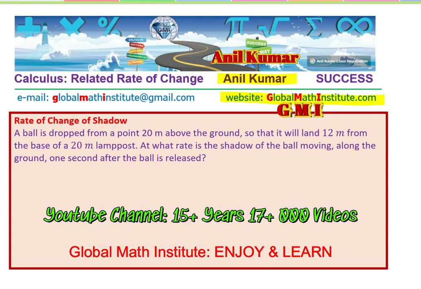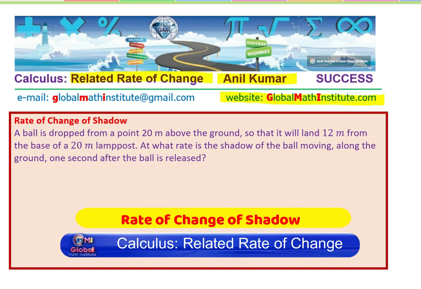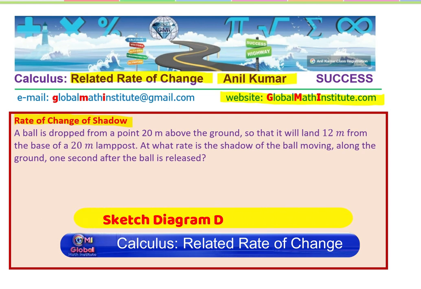In this video, we'll discuss a very important question based on related rates of change. Here, we'll see how we find the rate of change of a shadow. Now, in our playlist, we have many examples, different application questions where we are trying to find the rate of change of shadow. In some, a person is moving away, in some, a person is moving towards.